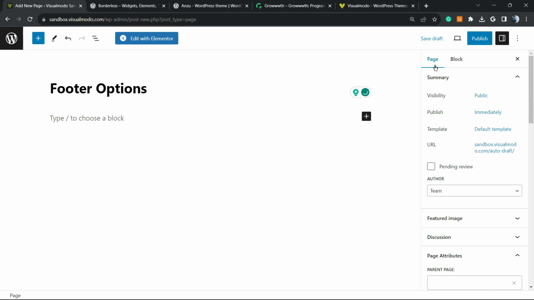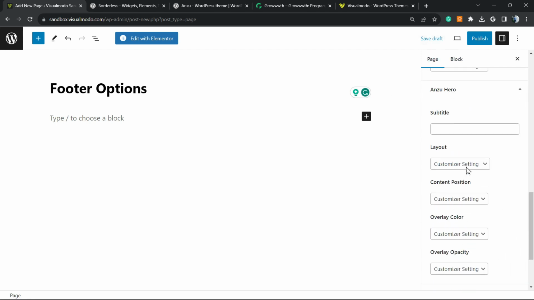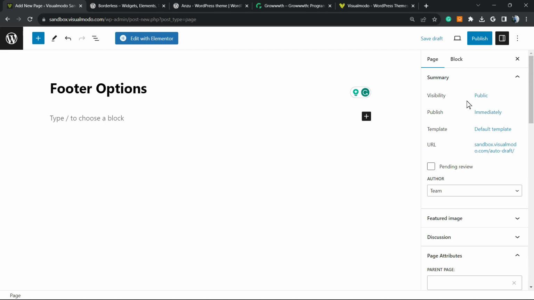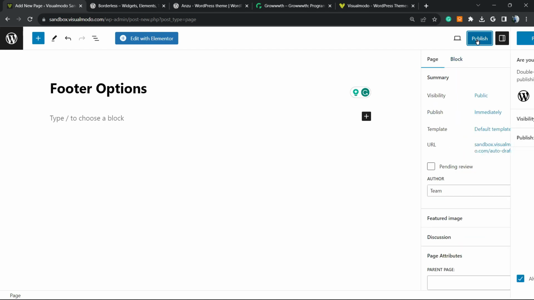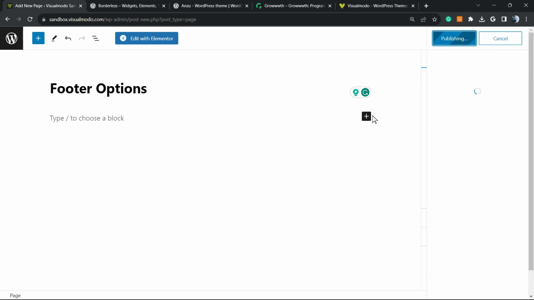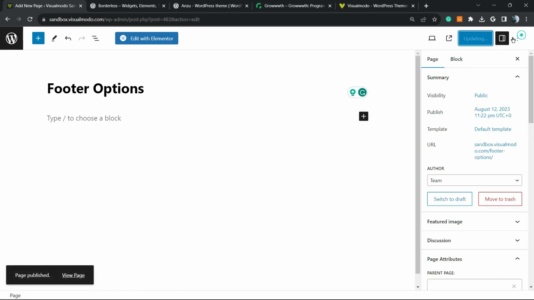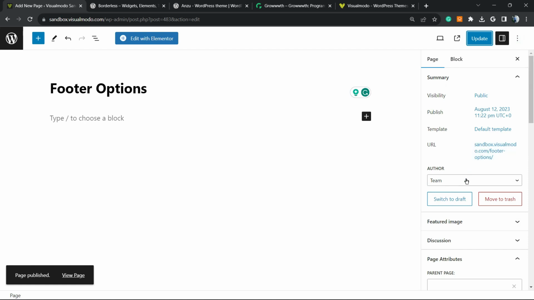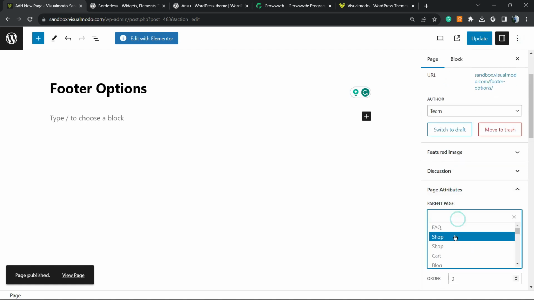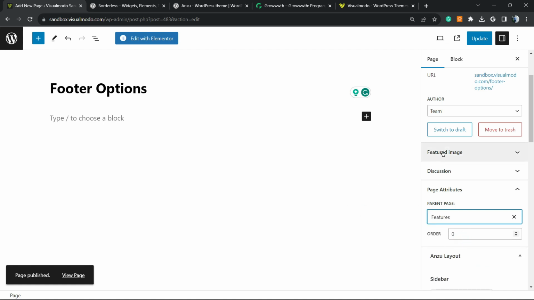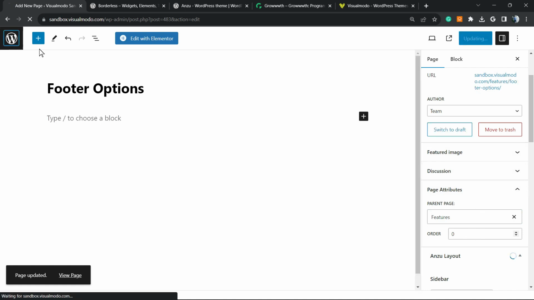Then let's go back to the page, scroll it down, let me publish this page, go back, go to Page Attributes, once again locate features, let me update, then let's go back to the pages.